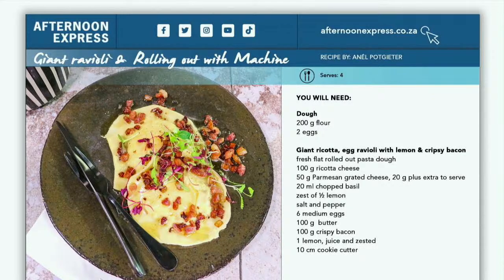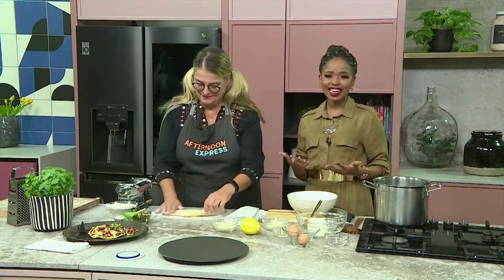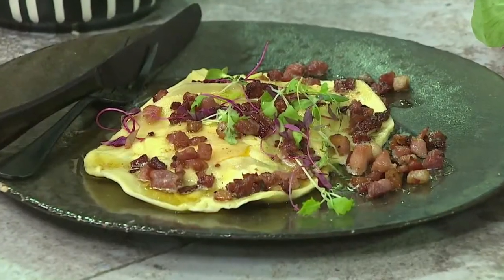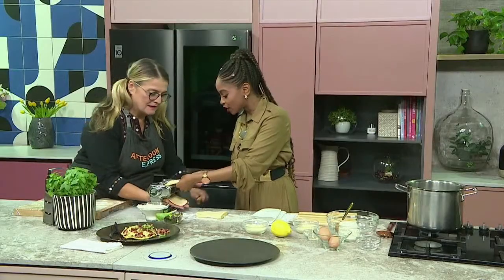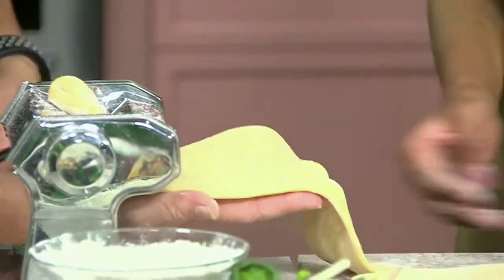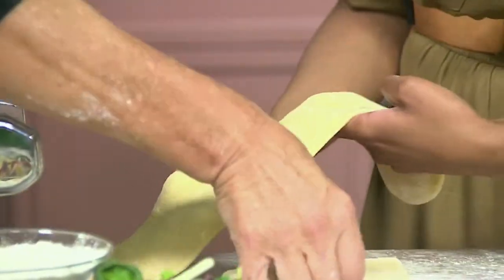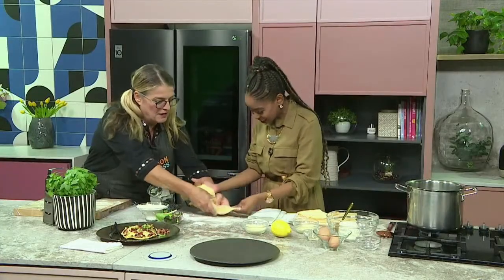It sounds delicious. I'm very excited about it because today it's all about upscaling that Italian classic that is pasta and showing us versatile ways of using it and enjoying it. What I love about living in the 21st century, we've got such handy helpers, a pasta roller to roll it out for us. So you see now, it's quite a thicker base, but we want it thinner. So what I want you to do is add some flour on top of it. You need to add more flour, otherwise it's going to stick on this machine. So just put some flour on here.